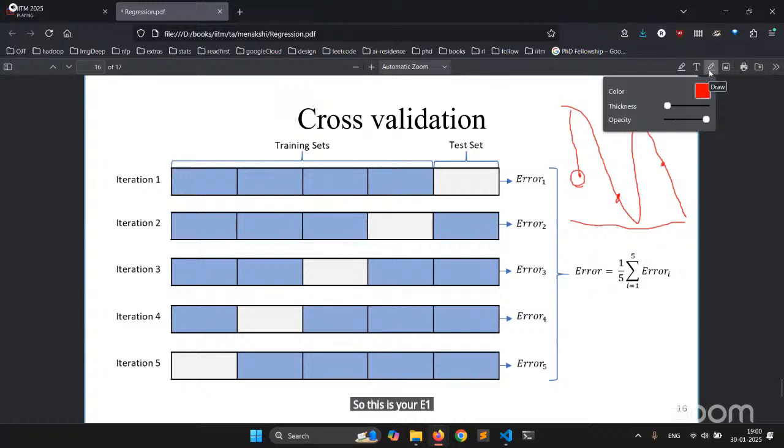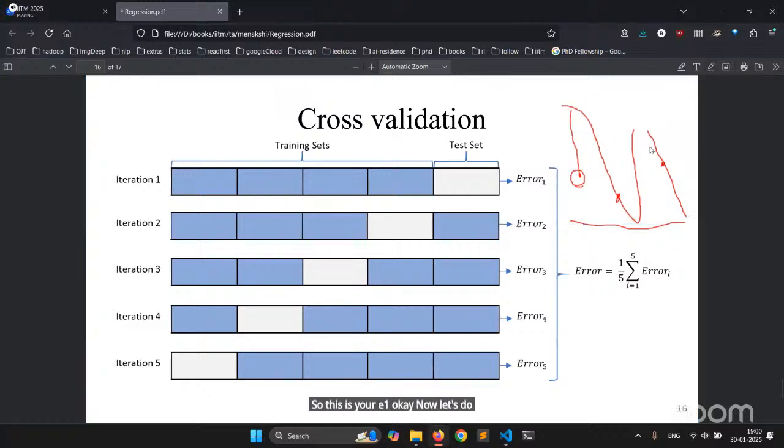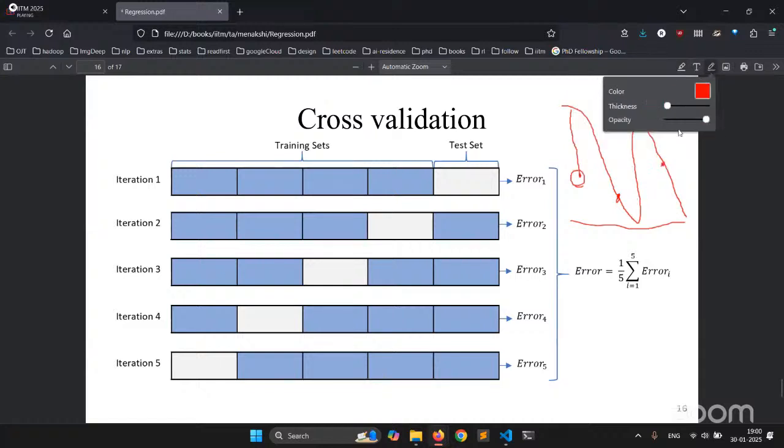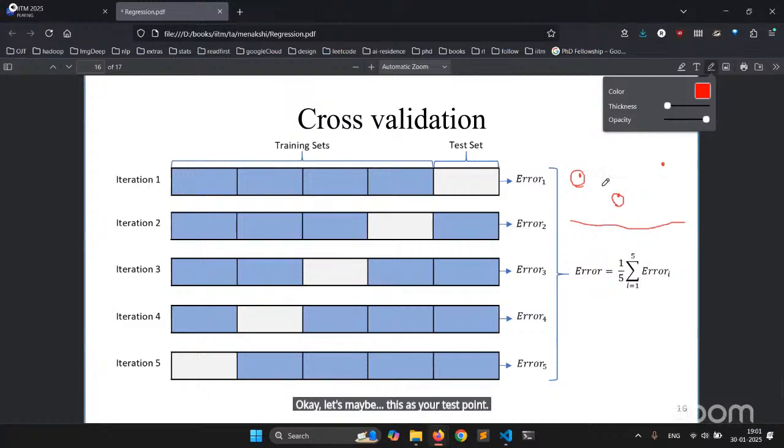Now let's do E2. Let's make this your test point and this your training point. Now it will start fitting this curve. Say this is the fit.